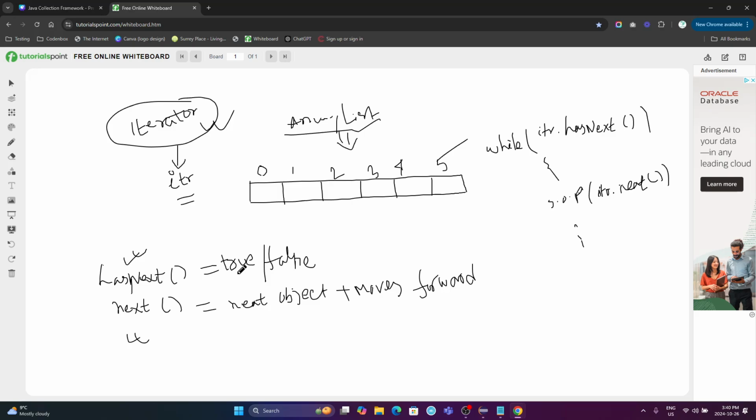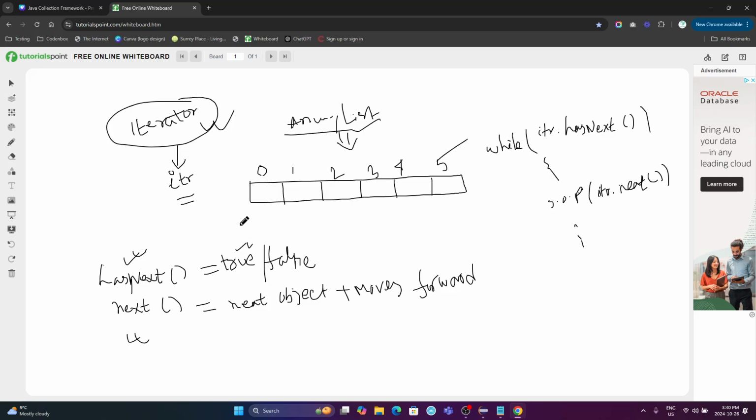It returns true if there is at least one more element in the collection being traversed.